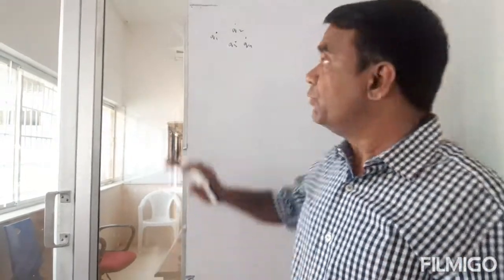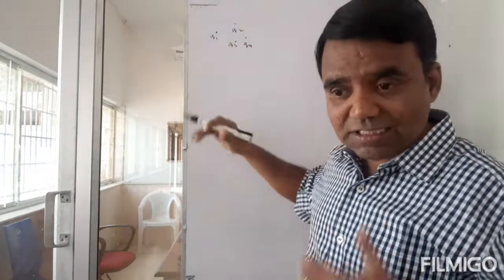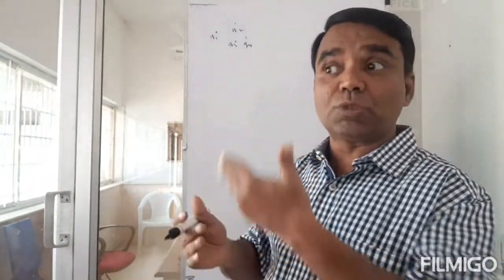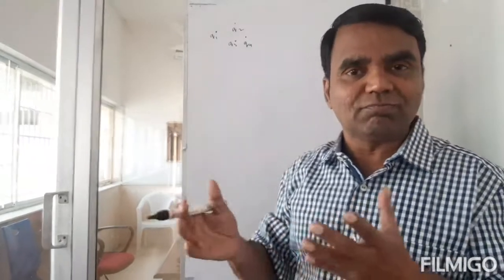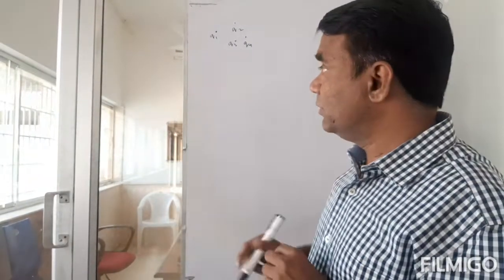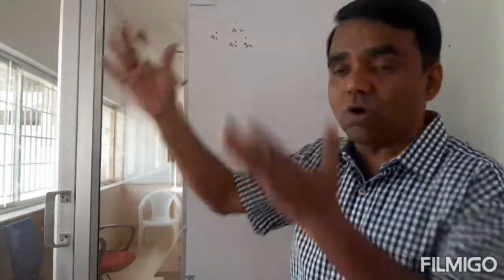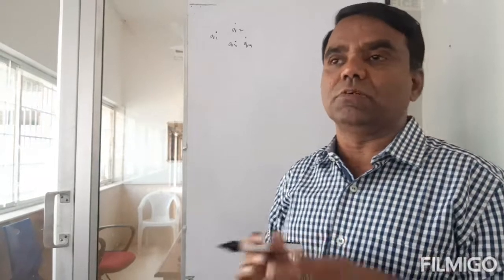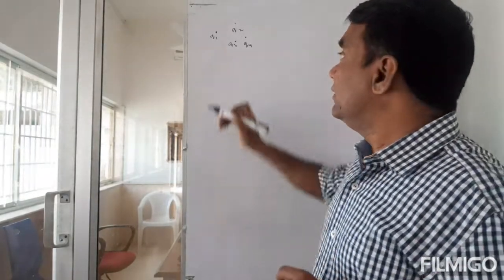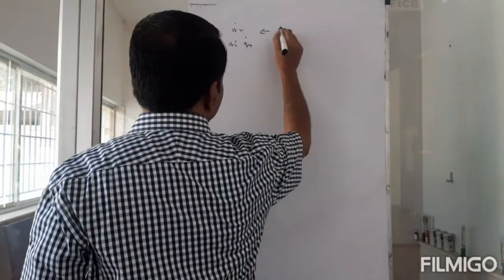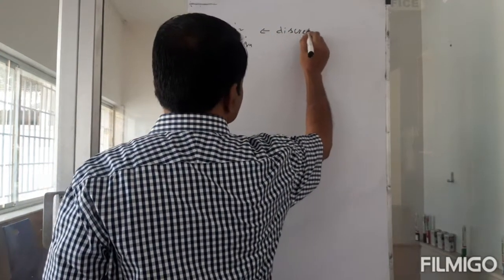So far, we have talked only about discrete charges. Now we will talk about continuous charge distribution because that is what you see in real life, like a glass window or the board or the wall. So the continuous distribution is what you're concerned about. Okay. So this is discrete. You call them discrete charges.